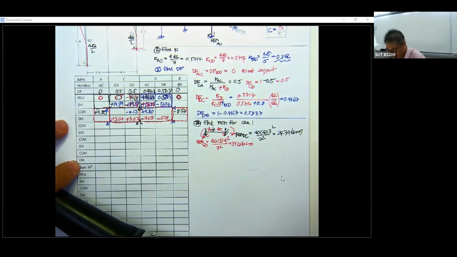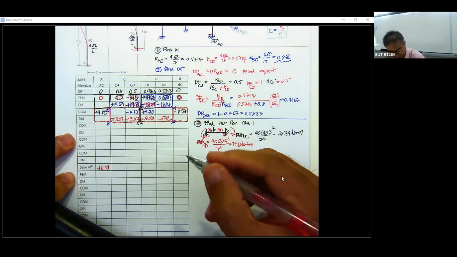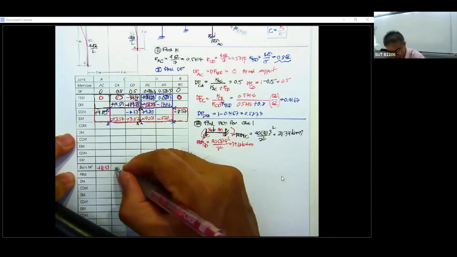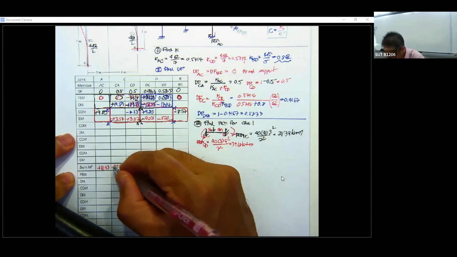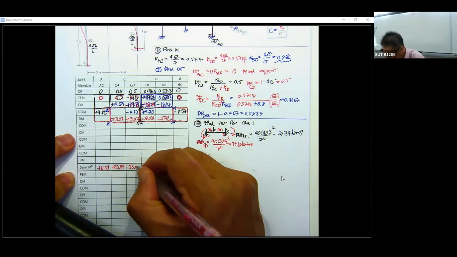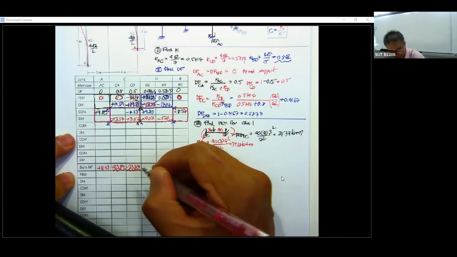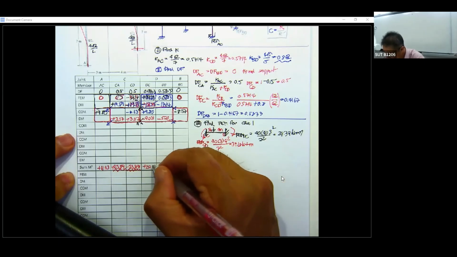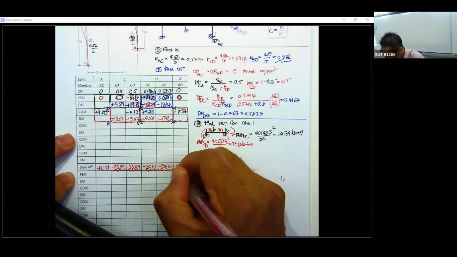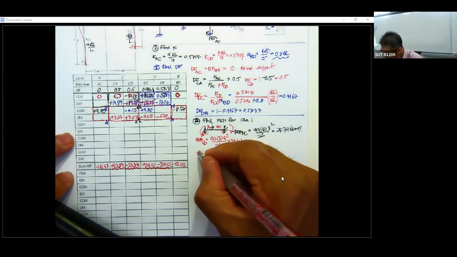You're going to get this summation to be plus 11.93. This one minus 12.02, and this one 23.89 minus 23.89. I should note this one is not equal. It comes from the average. This one, 24.10 minus 24.10. They are not equal. I did the average for this, and now you go to number 4.